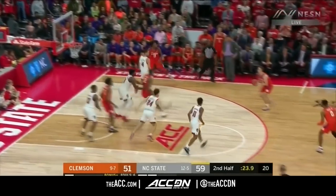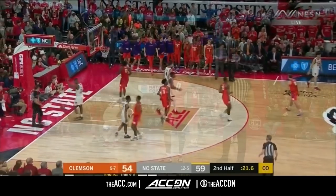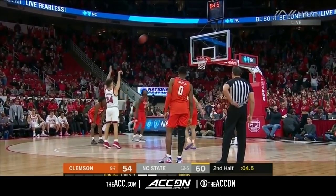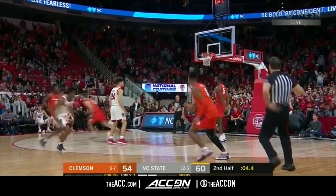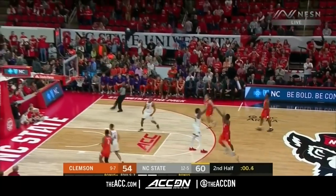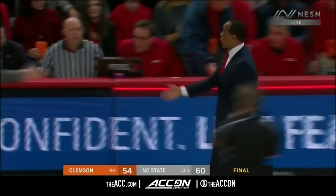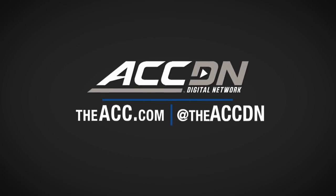Too strong from Scott. Second chance on the possession and he hits a three. That salted this game away a little bit earlier — made it more interesting than it needed to be, but this should do it. Mack with a last second shot, wouldn't have mattered. Final score: 60-54.